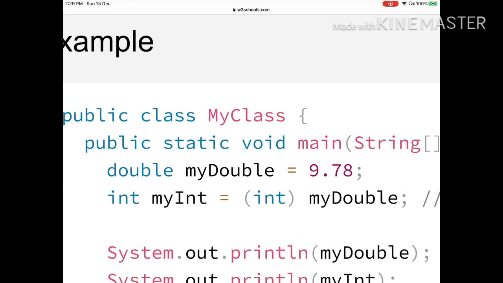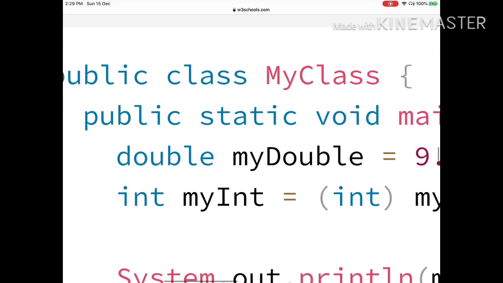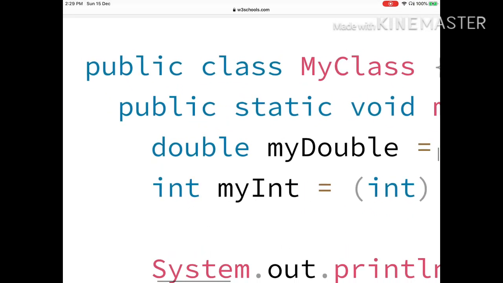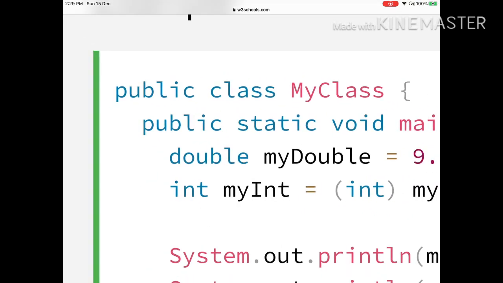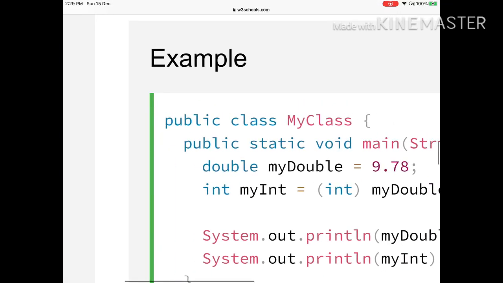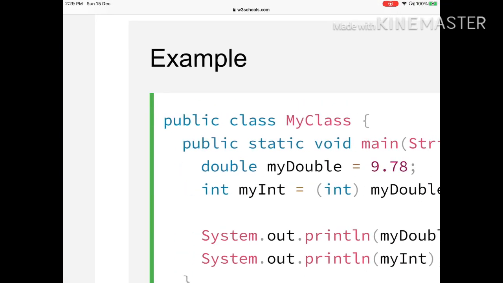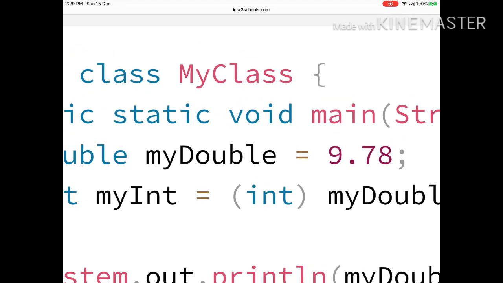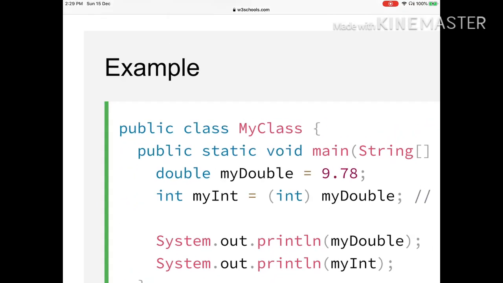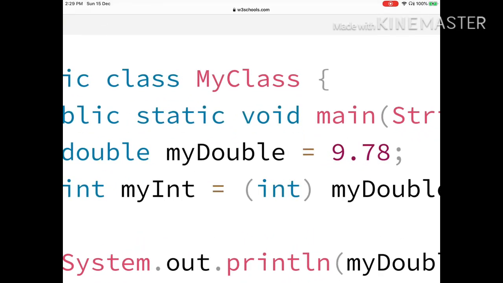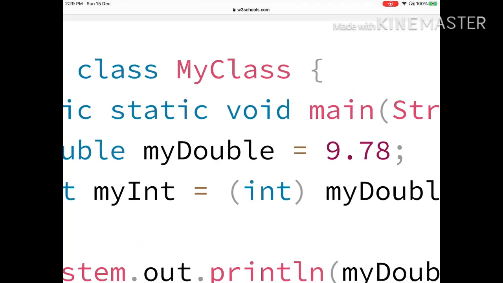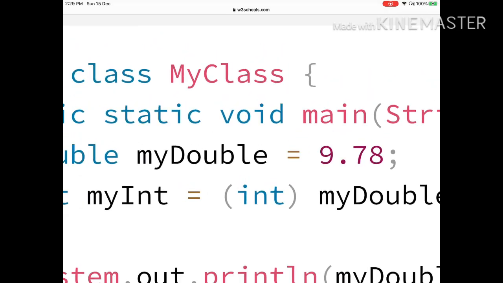So you have to do your manual typecast. You have to say that this double we have declared here, you have to now typecast it into an int. मतलब bigger box is to be put into a smaller box, hence you have to say int my int, and you have to mention in parentheses int, that in which data type you are typecasting it. You are typecasting my double, जिसका वैल्यू है 9.78, into an integer, hence you have to explicitly or manually specify कि double को int में convert करना है. That's why you have to specify here in the parentheses as int.